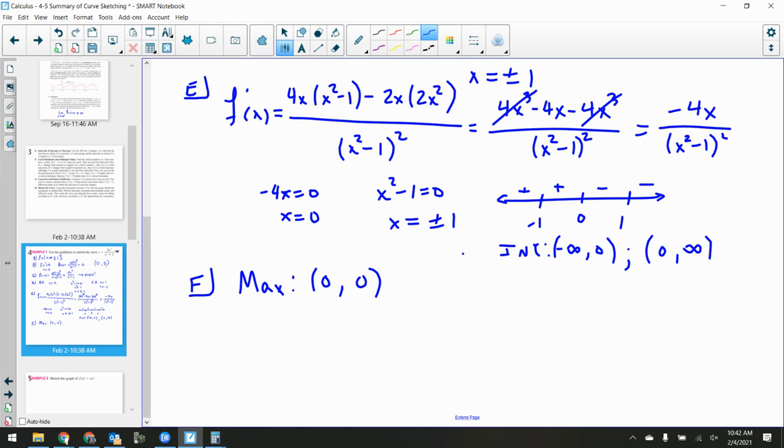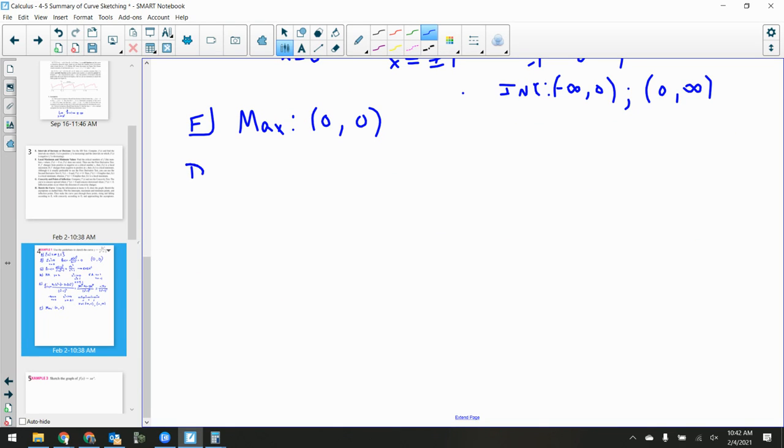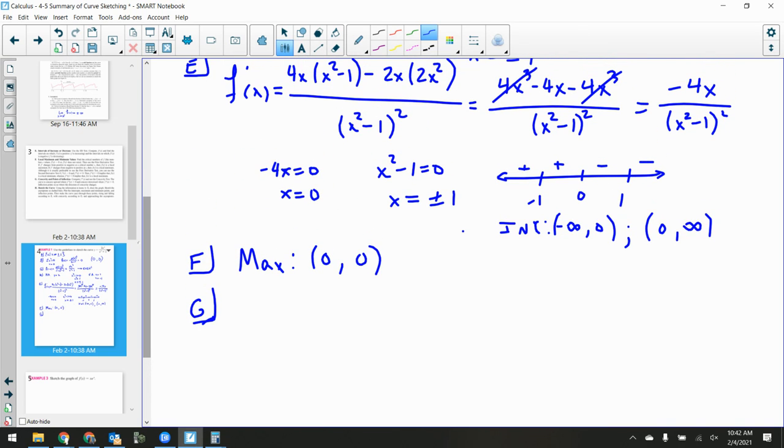All right, now I want to find my points of concavity. So I've got to find f double prime now. I've got to use the quotient rule again, because my f prime is this -4x over x squared minus 1 squared. So f double prime of x is going to be f prime g, -4 times x squared minus 1 squared, minus, okay, but I'm going to put a big parentheses. It's going to take us a minute. G prime f.